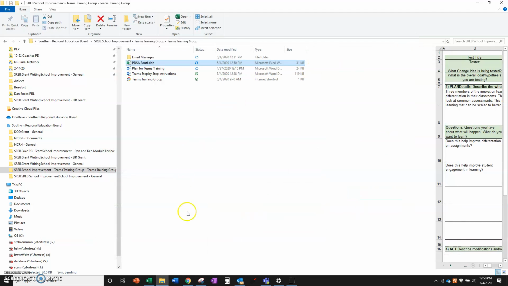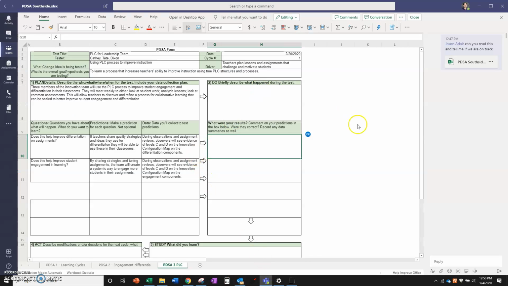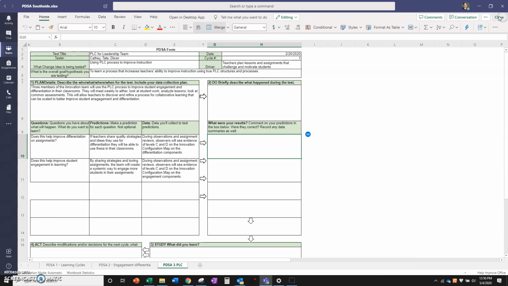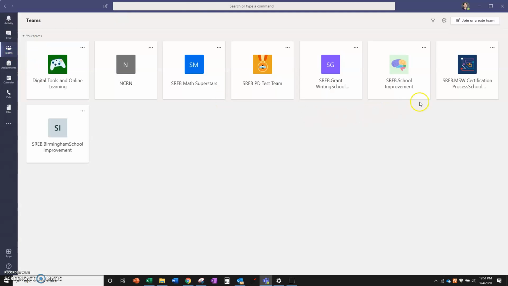The way you do that is you go in your team, you find the folder, you go to Files in your Teams. Let me start over. In Teams, right?